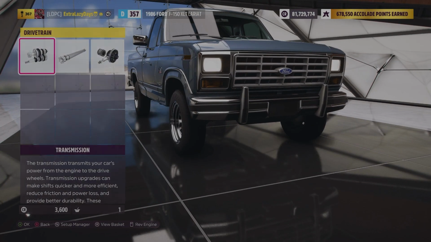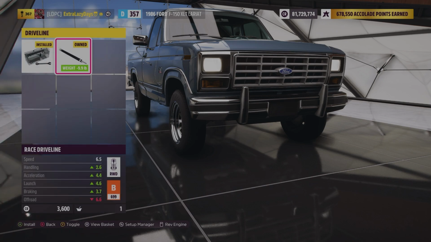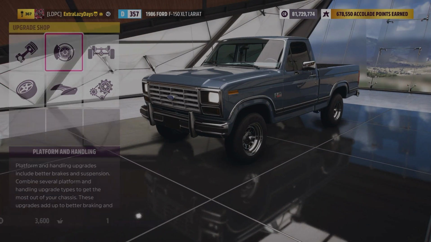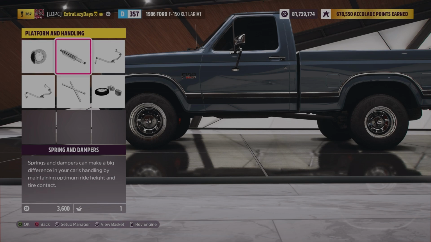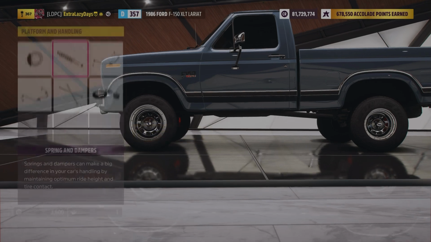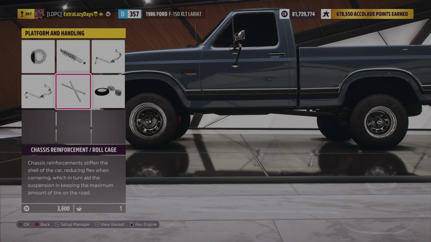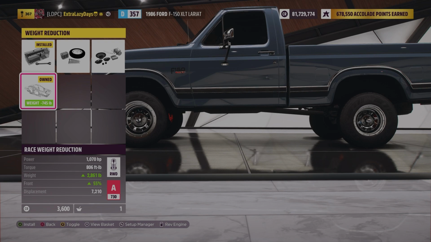Cool, jumping into here, I'm going to go with a 6-speed race trans. I'm going to go with an upgraded drive shaft and a drift diff. Alright, jumping into here, definitely going to need a brake upgrade for adjusting biases. I am going to go with rally suspension just for the adjustability, so I can dump this thing even though it can't really go low. We'll max out the sway bars in the front and the rear. Definitely no cage, and we'll chuck the weight reduction on now. 2861, that's actually not too bad.